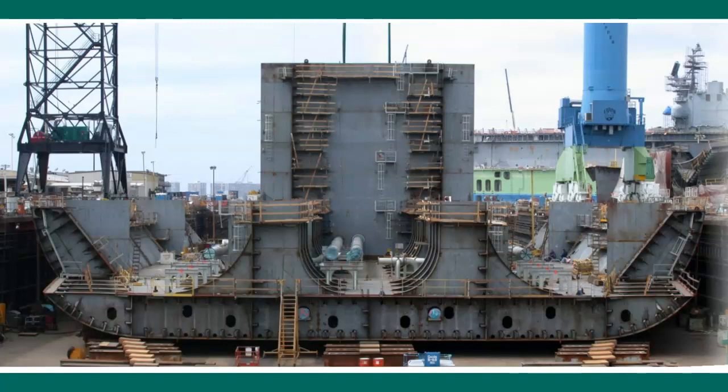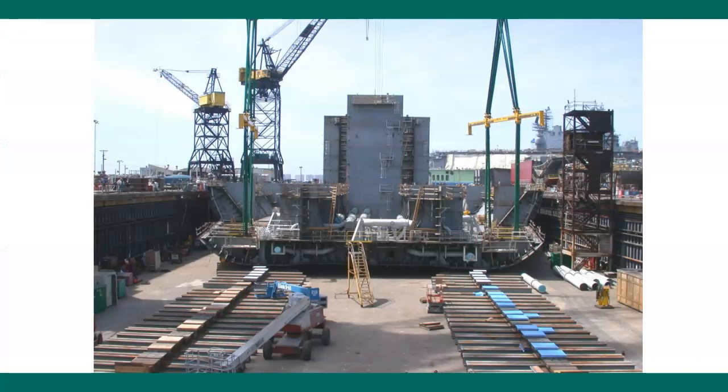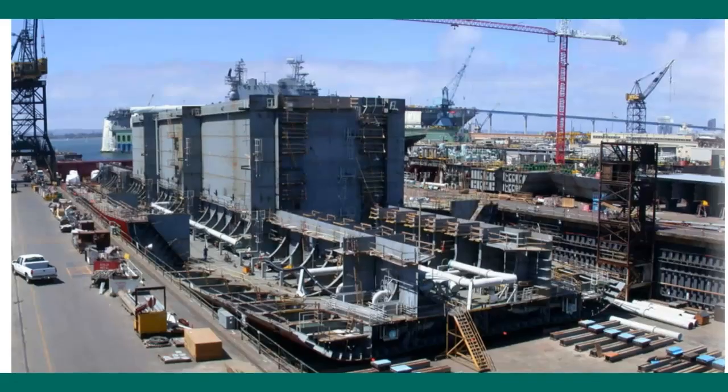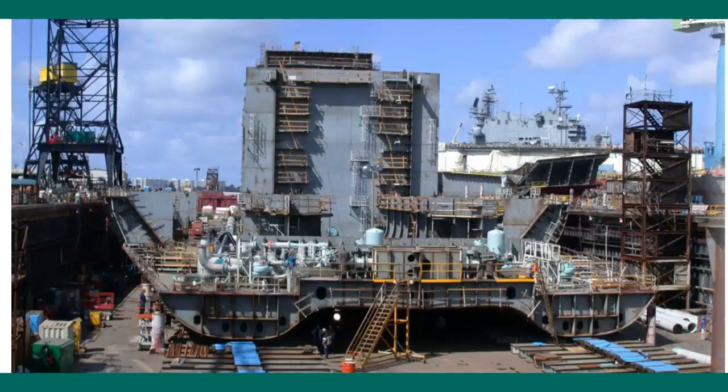We get a pretty good view of it — surprising how big it is. A nice little side view as we start to move aft, clicking down, putting more pieces in. You see we're working two cranes at once — this piece is coming in and this piece is coming in. We're starting to build up into the stern area of the ship. Notice the ship is getting a little bit more narrow back here. Boy, it just grows every day.